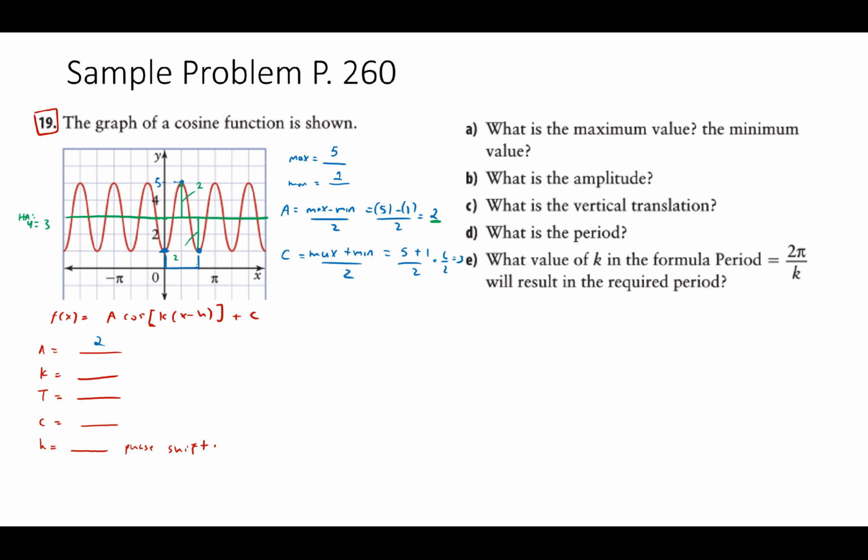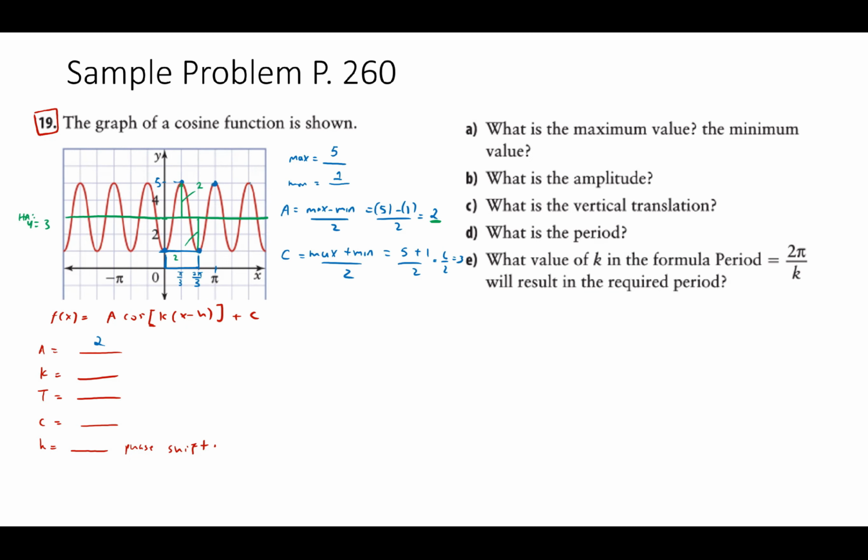Right, what is this distance in terms of our axes here? Well, if the pi is divided by 3 segments, this is pi over 3. This would be 2 pi over 3. So this period here, the length here, is 2 pi over 3. And it doesn't matter where you start. You just have to look for a single repeat.